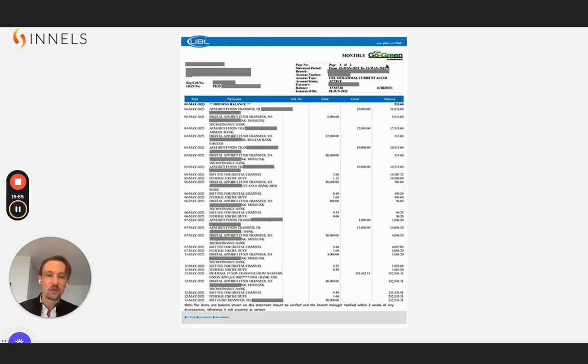Later, Amazon might ask for two things. Amazon might ask for the bank account statement or bank account letter for the bank account that you have written down in Seller Central. So when you already have an account, you need to add your account number, and Amazon might ask for the same document. What's important there is that, as shown here, the same account number is on the bank statement as it is in Seller Central.